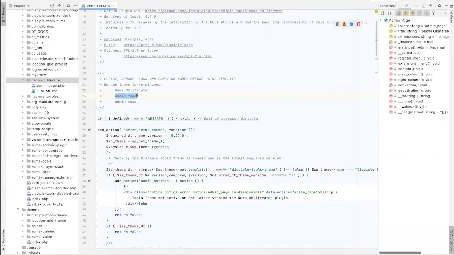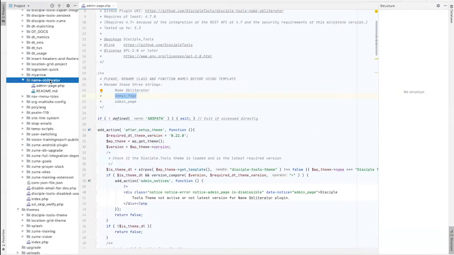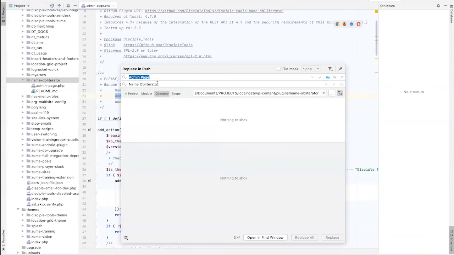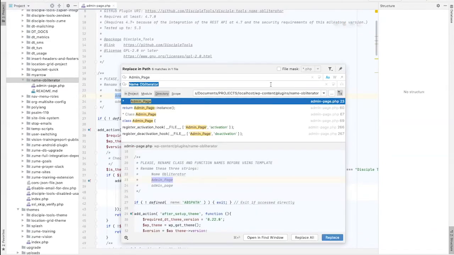Then I'm going to do the same with this. This is going to update the class names. So let's see, I'll open up my replace for everything inside this name path. I'm going to change it to name obliterator, and then I'm going to follow the convention. This is capitals, camel case, and then underscore, not camel case really, but underscore. I'm going to take my same plugin name and follow this pattern, because it's going to replace class names and some other associations. So I'm going to replace all.